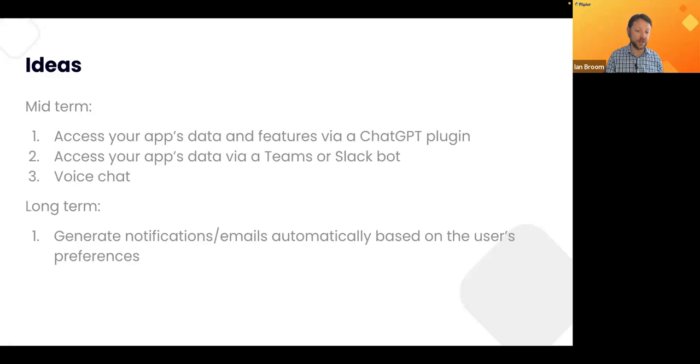You'll be able to access your app's data via Teams or Slackbot, because one of the aspects of Teams is if you ask, hey, could you pull the data from this app about this? It would then need to be able to understand that, interpret it, run a query, get the data back, format it so it's appropriate for Teams, and then display it in Teams. So that's another way in which you can use AI.